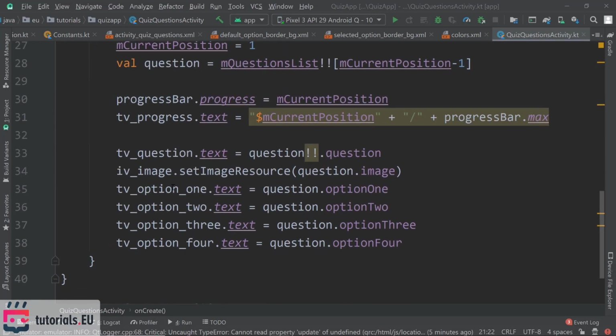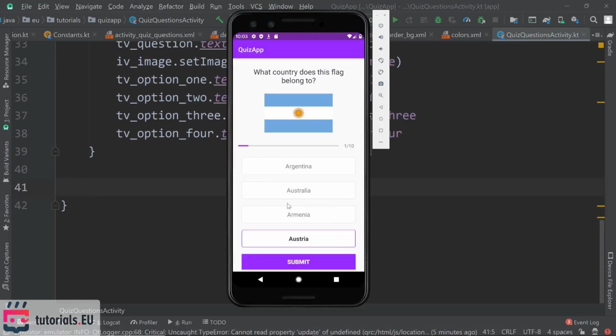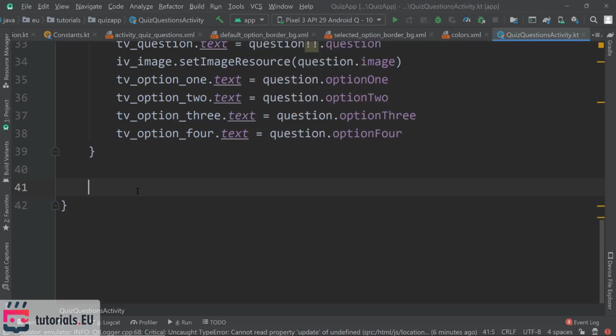All right, the next thing that we need is a function which will take care of assigning the default layout for our buttons, which they have by default when we get to the screen. We could start with defining the color, or defining the background that we used for the selected button. But each time that we click on any of the buttons, we also need to make sure that all the others are default. So we can make them all default and then change the one that we have selected. In order to do so, it makes sense to start with the function that makes them look default first.